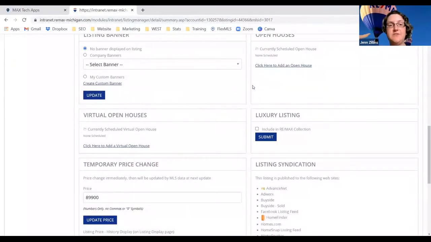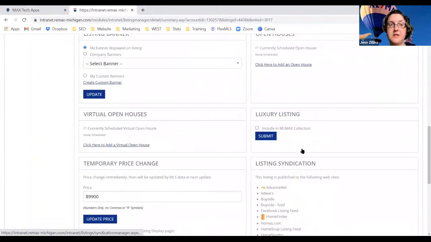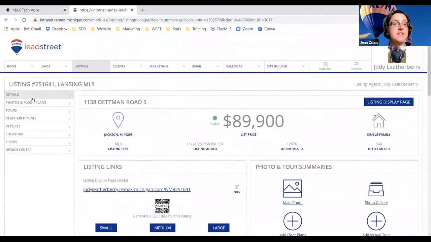So up here on the left, this is like the dashboard, right? It's got your comments on here. It's got any open houses on here. Where's the listing going? We have a graph that we've created that you can send to sellers, which we've posted and emailed to you, showing where all your listings go. This is also where it'll tell you where all the listings go in case they ever ask you, hey, where is my listing going? What third-party websites? This is also a nice list that Remax has updated.